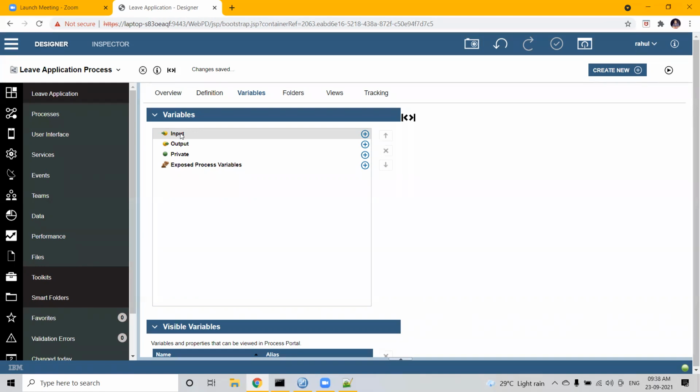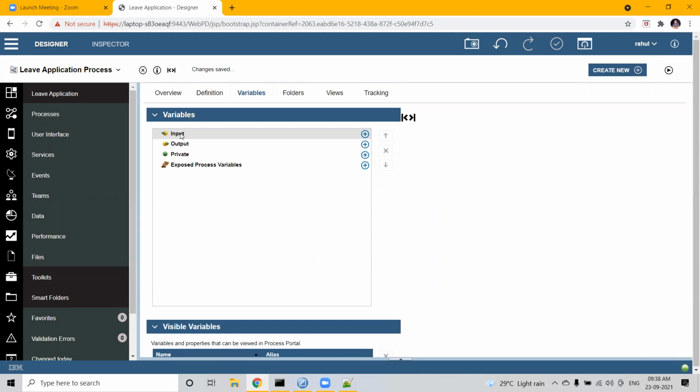I repeat, if this process needs an input from some other process, service, or external application, then I have to create an input variable and I can use it in the process layer.